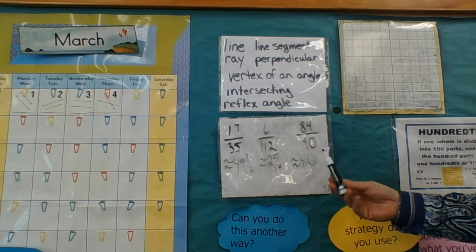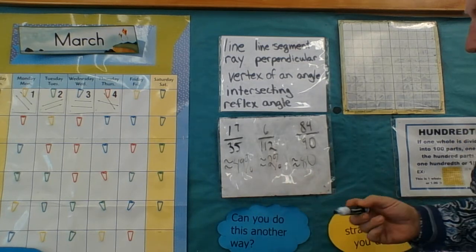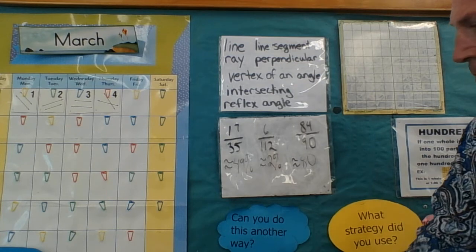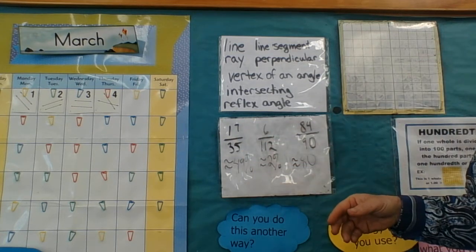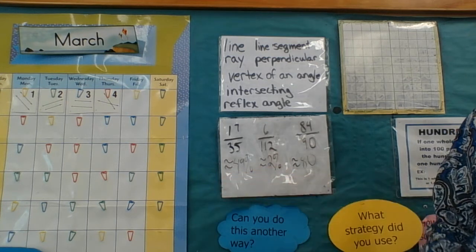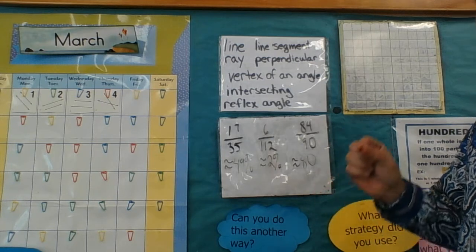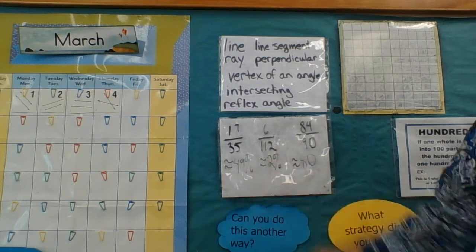Now, the cool thing about estimation is it does not have to be exact. It just has to be in the ballpark. So maybe make up some fractions like I did. Just random fractions. And then, now that you know this, see if you can estimate to a little bit closer degree of accuracy. Can you estimate your percents from your fractions?